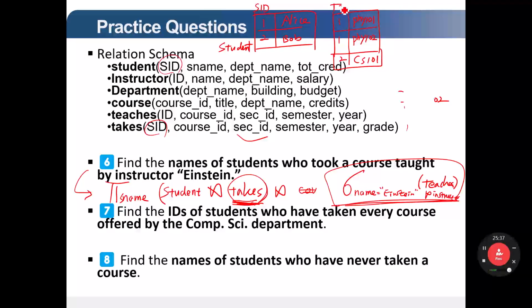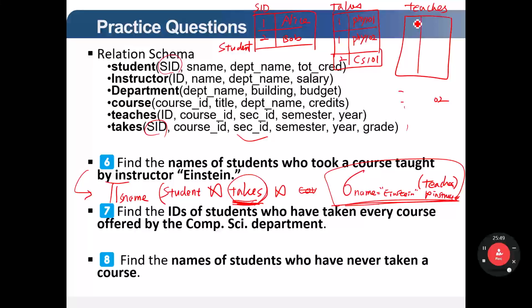This is takes table, and we have teaches table. Teaches table has instructor ID. Let's say instructor ID starts from 100. So let's say instructor with ID 100 taught Physics 101, and the same instructor taught Physics 102.